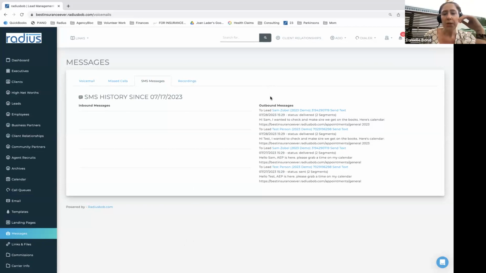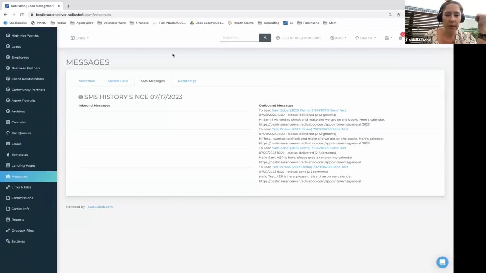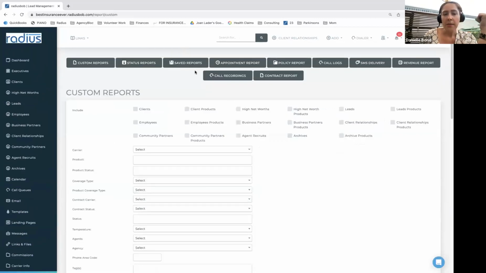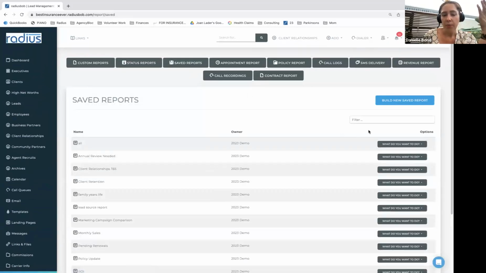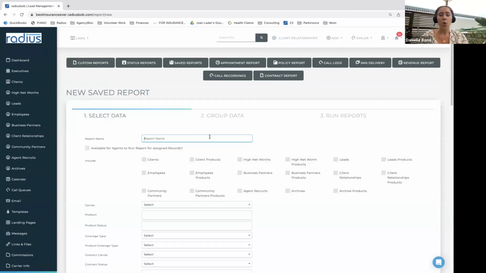So I'm going to also show you another option for this. For this age concept that Kellogg is asking about, if I go into reports, I can build a saved report based off of, let's say, turning 72 or retirement at 70. So this is for my clients. I can make this available for my agents to pull for themselves or not. If I choose this choice, I can also decide to push it to my dashboard, which can be super helpful. And I'm going to do it for leads.